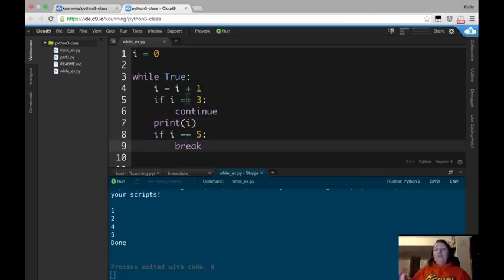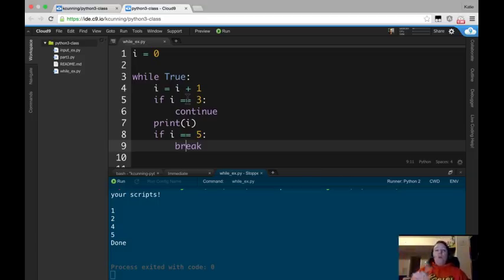So that's one of those useful things that if you hit a condition and you just want to move on to the next thing, that's really useful. I use this all the time when I'm going through a bunch of things, and I know that if I hit a certain thing, I don't want to do the rest of the processing, that I don't want to waste my cycles doing it, or I know that it'll have an error. So I just go back to the top of the loop.